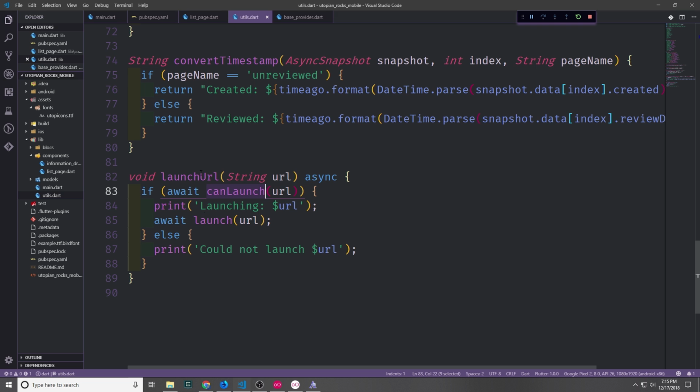So the canLaunch function comes from the URL launcher library. We just take the URL as a string, pass it into the canLaunch function. We want to await on this value because it passes back a future boolean. And if it comes back as true, then we can launch the URL. So we just take the URL and we pass it into this launch function. Otherwise, we just print out that we could not launch the URL, and then we just exit the function itself.